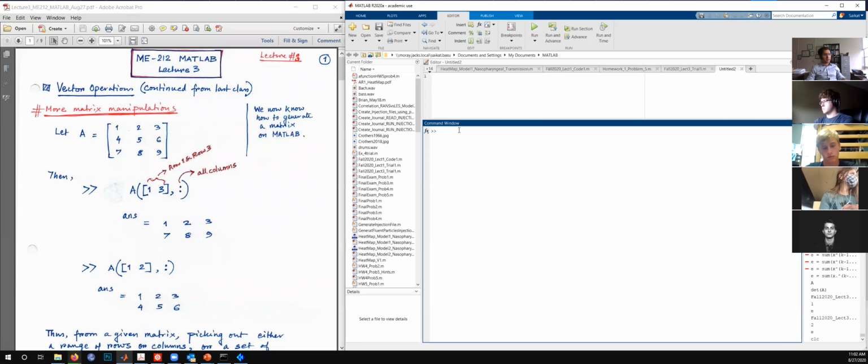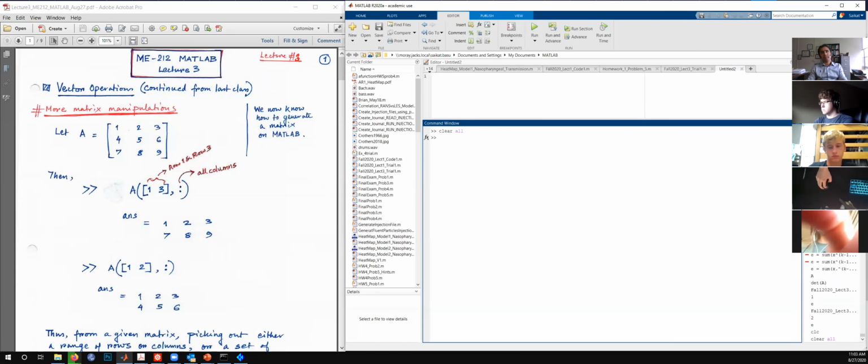Okay, so vector operations continued, where we left off on Tuesday. So again, you guys can pull up MATLAB on your computers and just type out the commands after me. We are again going to start with the same A matrix that we had in the previous lecture. So before that, let me clear my workspace. And the way we do that is clear all. So as you can see on the top right of the screen on the MATLAB window, everything got removed. And let's do clc, which would clean up the command window as well.